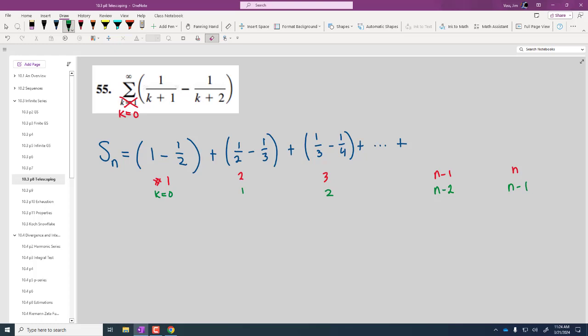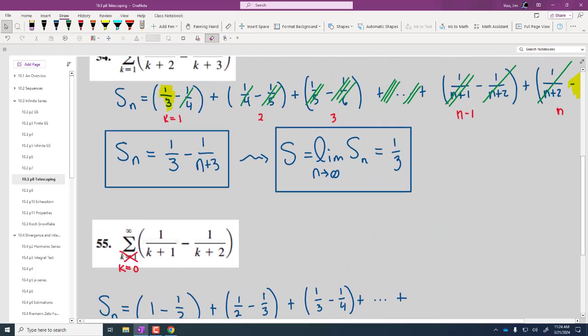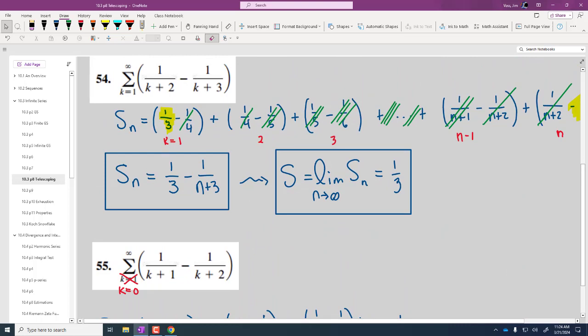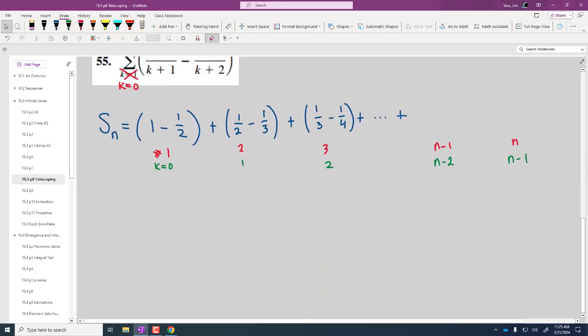So we're plugging in a k value. The k value has to have n's in it, right? So in this one up here, because this started at 1, the nth term is found by plugging in k equals n. And to plug in n minus 1, we will get the n minus first term. To plug in k equals 3, we get the third term. So here, k and the number of terms match, right? The number of terms and the k value are identical. But down here, the number of terms is different. So that's what we get.